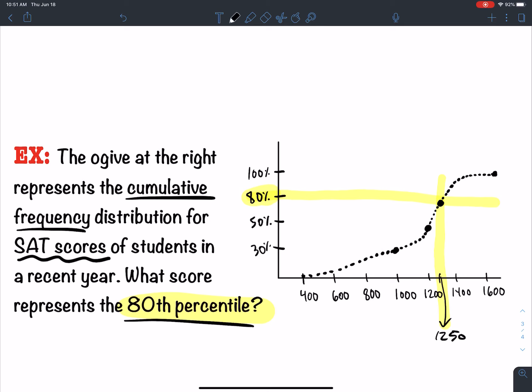So how do I interpret percentile? If you score in the 80th percentile, what does that mean? That means that you score better than 80% of the people who took this SAT test. You beat out 80% of the people who took the test.